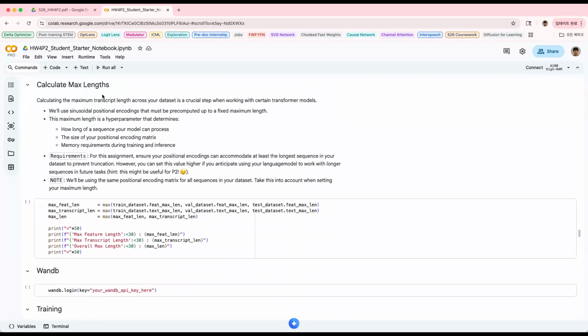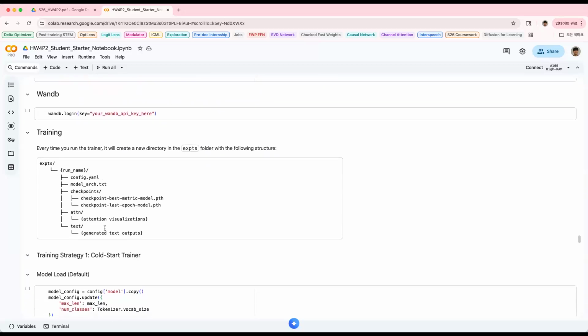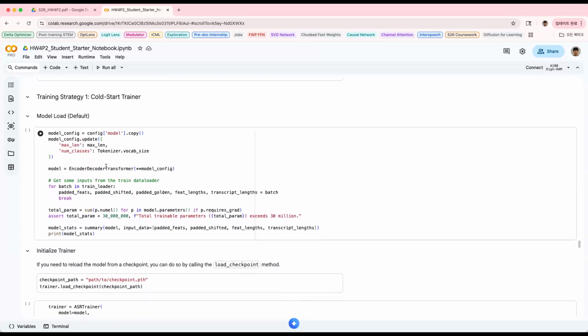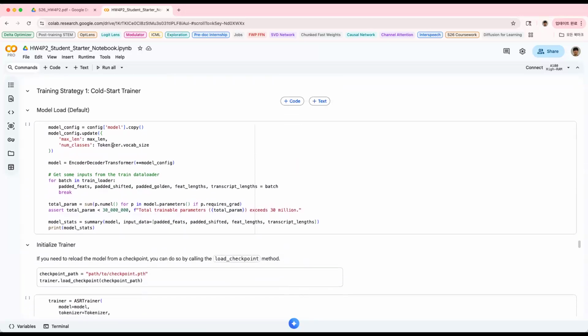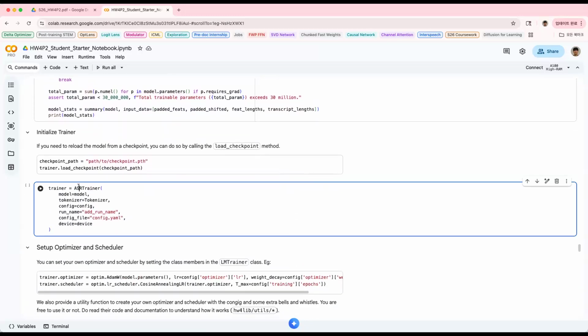And here is the part to calculate max length. And we start wandb and start training. Note that the training will create a new directory in the expts folder, which is in your IDL homework 4 lib. So note that. And here is the trainer we provided for you, and the trainer is ASR trainer.